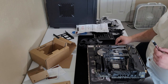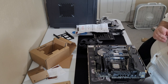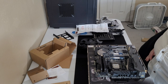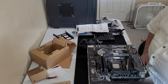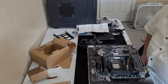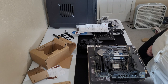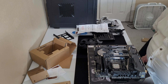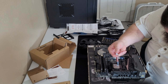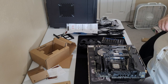That may be way too much. I honestly don't know. I know it needs to be a thin film. Still debating on the proper amount of thermal paste. Really don't think that's enough. So, I guess add more, wipe it off, go from there. I'm not liking how little is right here, so I'm just going to put it in there. Squeeze. There we go. Again, it's probably too much.